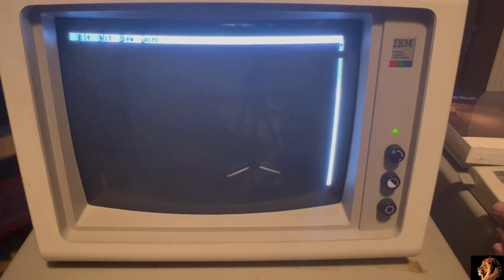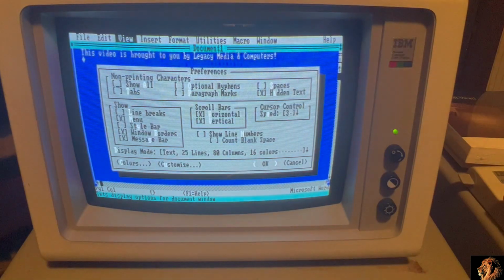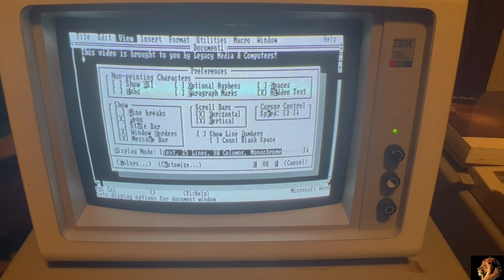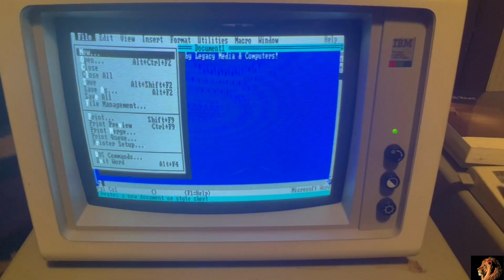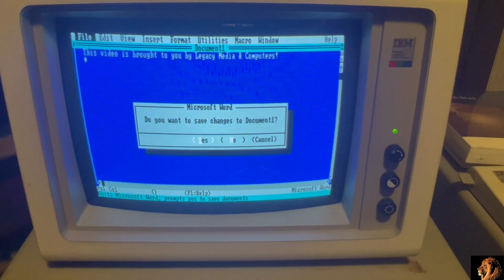Check out the print preview. Wow, okay. Let's kick it over to graphics mode and see what happens. Okay. Nope, and we're not going to save.